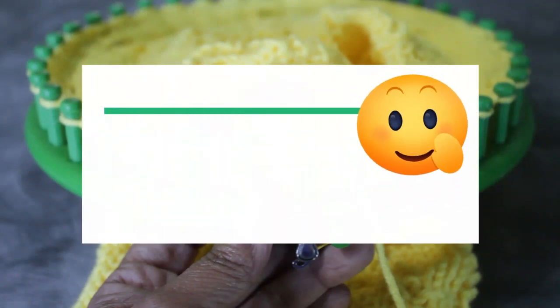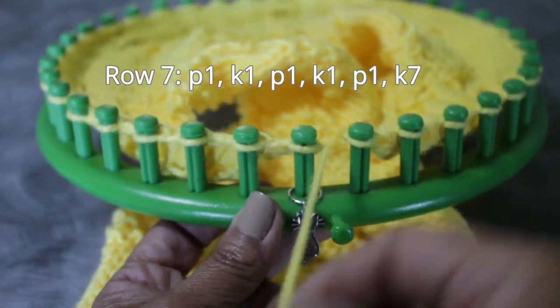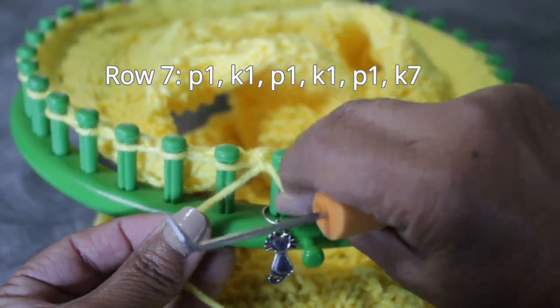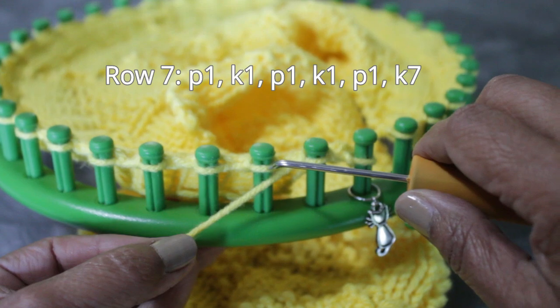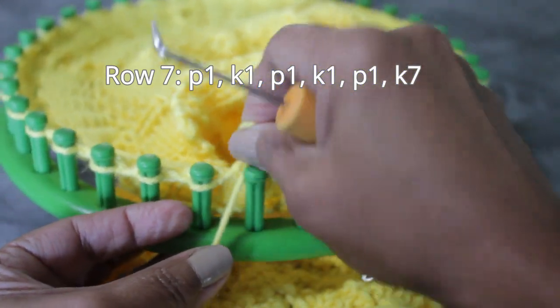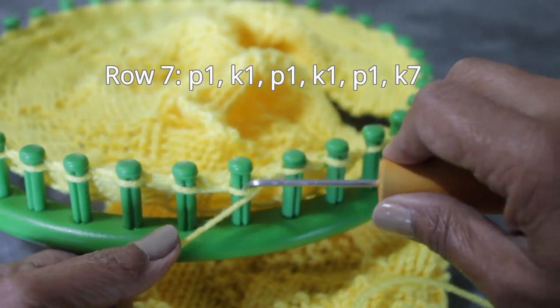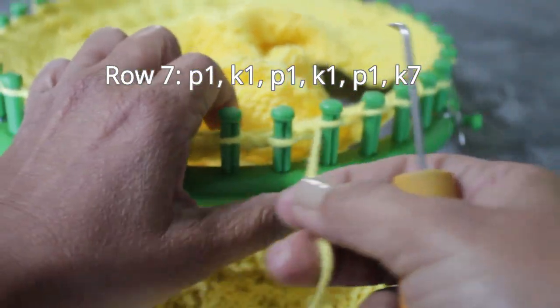For row 7, you're going to do one purl, one knit, one purl, one knit, one purl, and then you're going to end the row with 7 knit stitches. If you're using stitch markers, by the way, I want you to notice that when I start the row here on row 7, where I'm starting with one purl, is where my stitch marker is at the beginning of this stitch pattern. So I did one knit, one purl. I'm gonna follow that with one knit stitch and then another purl. And then I'm going to do my 7 knit stitches.